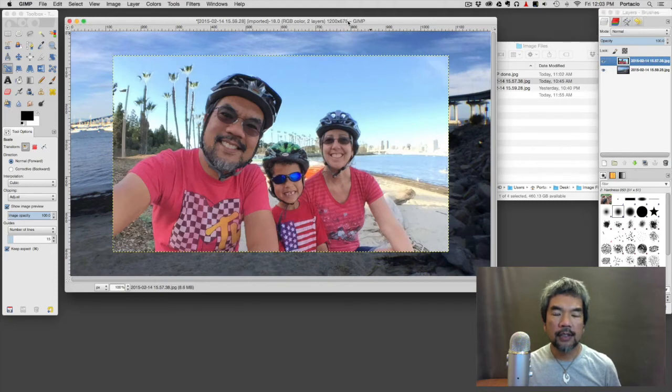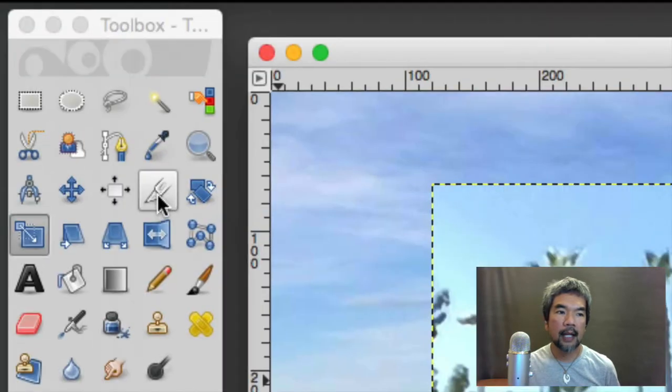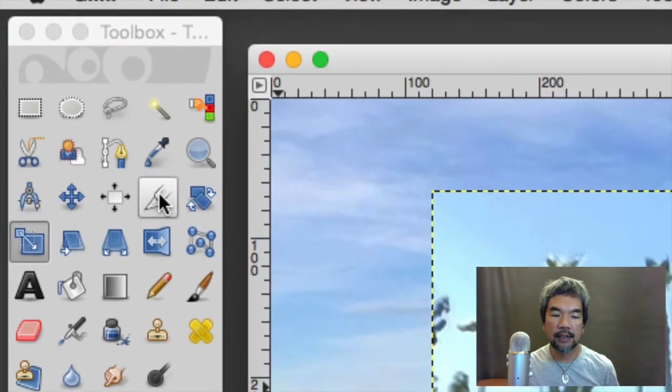Now, there are a couple of things that you might want to do to the family, the subject matter picture, the front picture, right? And one of them is you might want to actually change the cropping on this. So let's say the picture was too large, you didn't like how it looked, you can always crop it. And in order to do that, there's a tool over here. It looks like an X-Acto knife right there. Let me go ahead and zoom in on it. The X-Acto knife is the crop tool.